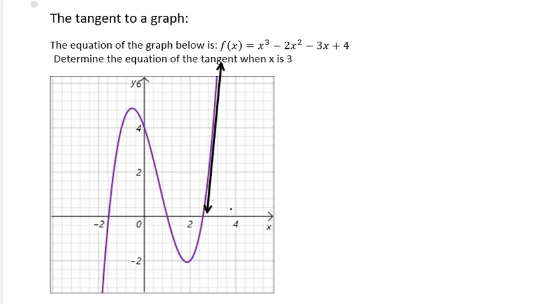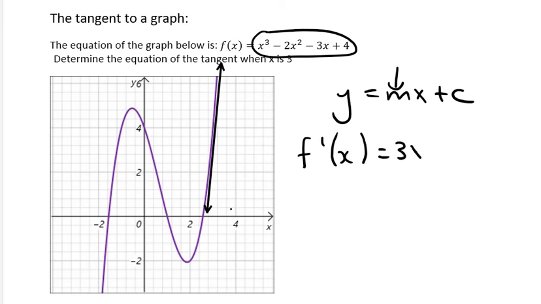A tangent has the equation y = mx + c because it's a straight line. Now it has the same gradient as the graph. To work out the gradient of the graph, we use the first derivative, which gives us 3x² - 4x - 3.